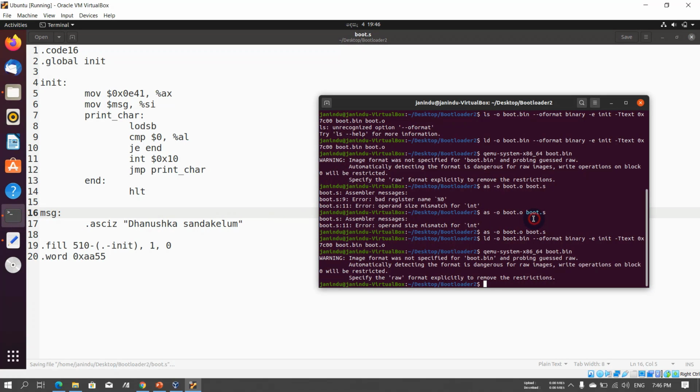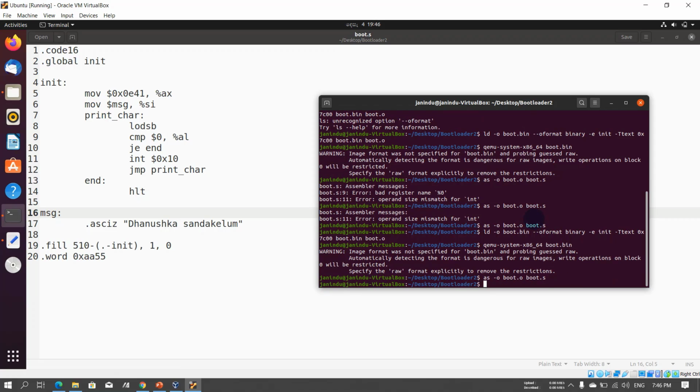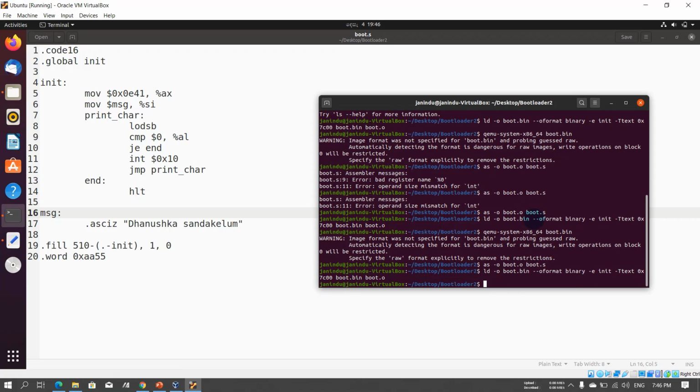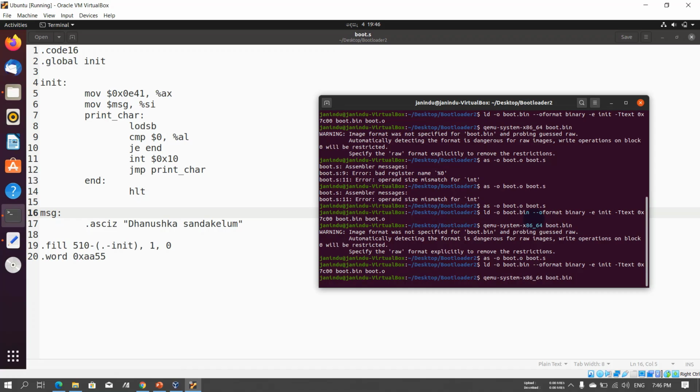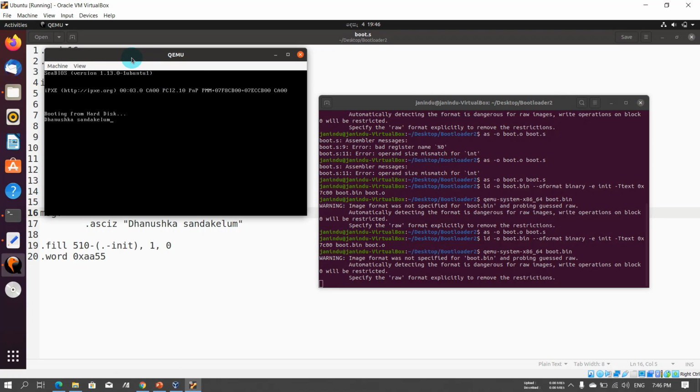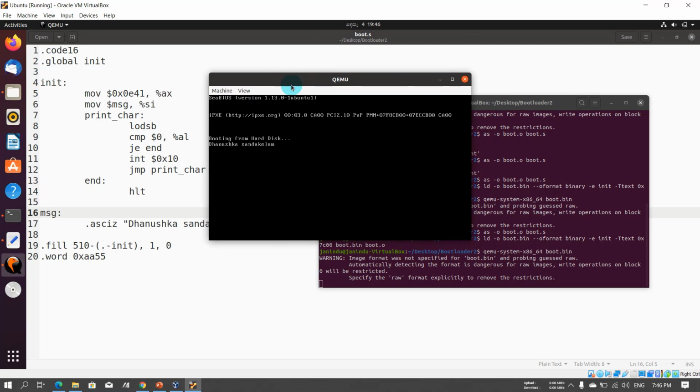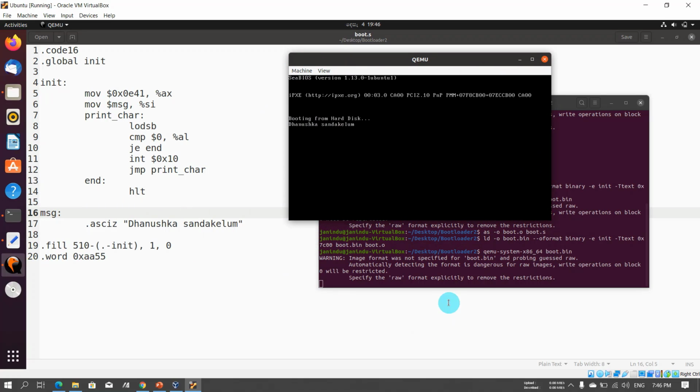Let's try it as well. Okay, gladly it didn't give any errors, but don't use a very large text to print. Then you need to specify some other stuff as well.